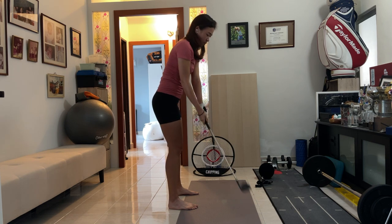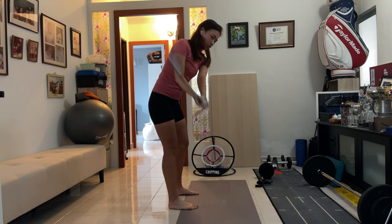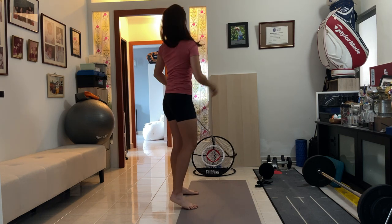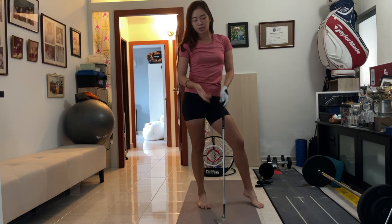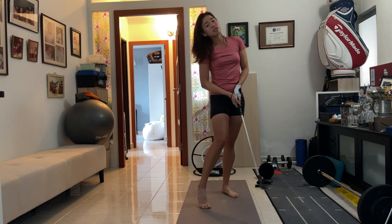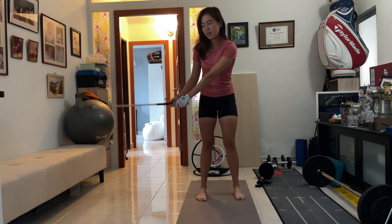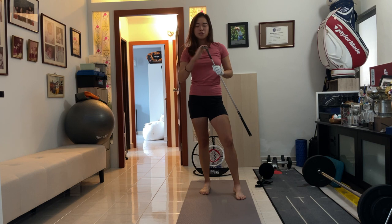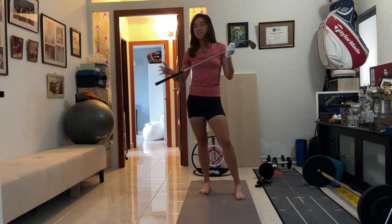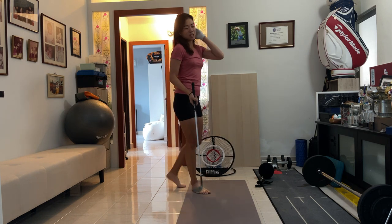And you can do this while taking videos, so you know exactly where you are and where you need to be. Once you're able to go back out on the driving range and hit balls, you can see whether it actually implements into your swing. You might find your swing is actually better than it was before — and that's because you were doing purposeful drills that will actually help your swing, versus just hitting into a net or doing things like this. Which, as I said, is good for fun, but not really going to help your game.